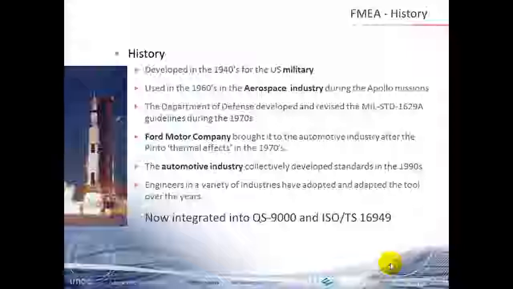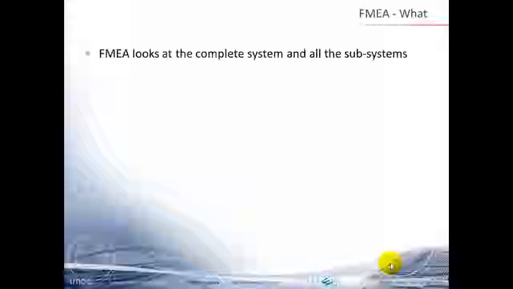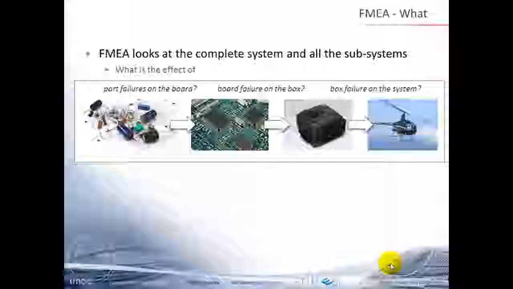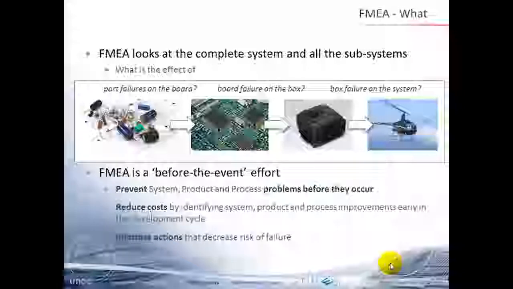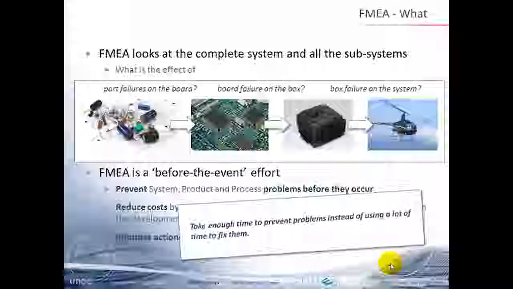Then I learned first about the tedious thing, which is the administration. But I want to take out the interesting thing, because it even for a PhD student can help. So it looks at the complete system and the subsystems. So on the parts, the effect on the board and on the other levels. It is something that you do before, so you try to, prevention is very important, reduce the cost, and prioritize actions. So take enough time to prevent the problems instead of using a lot of time to fix them.